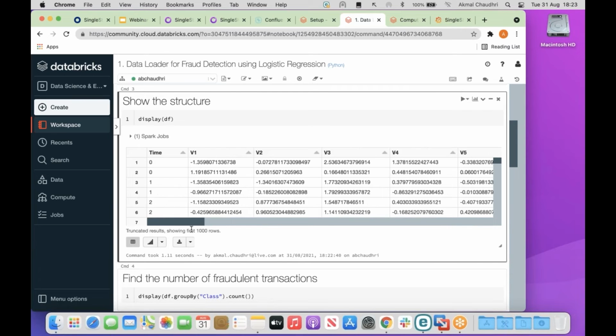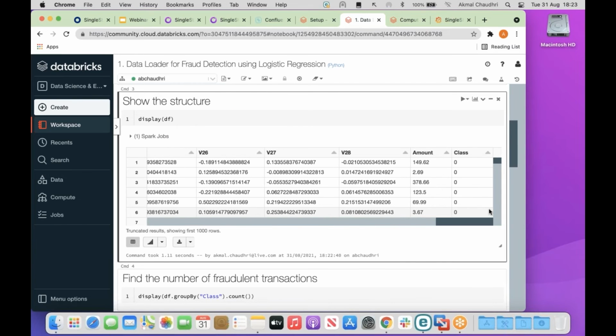We have a timestamp at the beginning here, but that is not a time as in what we see on a clock, for example. This is purely for organizing these, so you can sort them into some kind of order, ascending or descending. And on the end, we have the amount of the transaction that took place. And then finally, we have the class, which has one of two values, either 0 or 1. So either it was a non-fraudulent transaction, in which case it has the value 0, or it was a fraudulent transaction, in which case it has the value of 1.